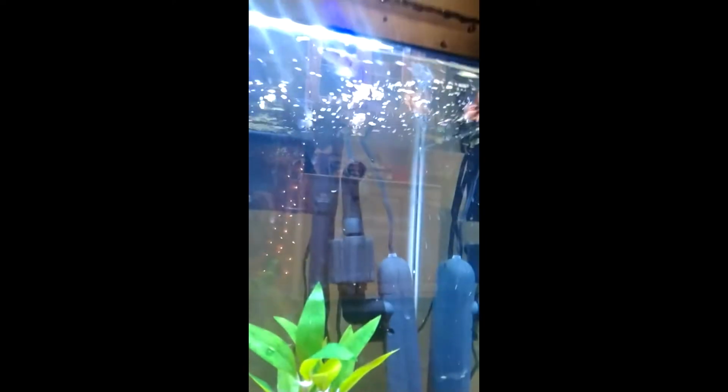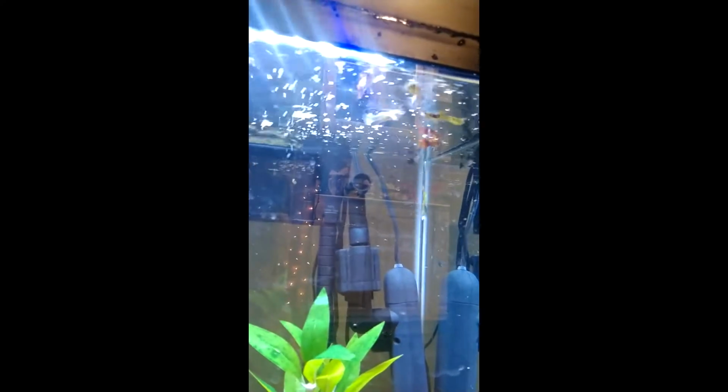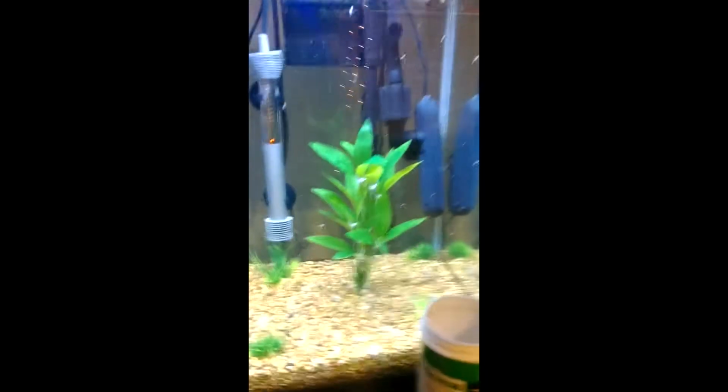I'm definitely going to keep stocking this tank because you can actually have a lot of guppies in a small tank. It's a couple per gallon, so it's pretty cool. This is only a 10-gallon though, so I might have to get a bigger one. But for now, it's cool. It's a good display tank on a little table. Definitely a good tank.